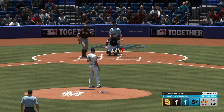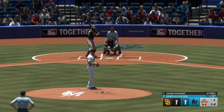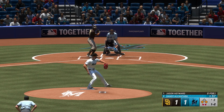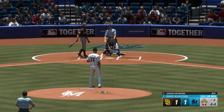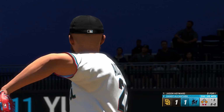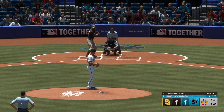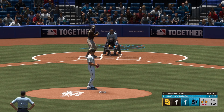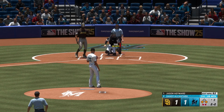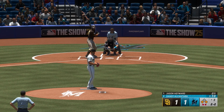Fouls it back with 2 strikes. Well, he's desperately looking for that swing and miss. He's going to have to just change speeds a little bit, try to move it around, create just a little bit of illusion at the end. And that skips in the dirt. Keeps the at-bat going with a foul ball. 9th pitch of the at-bat due next.